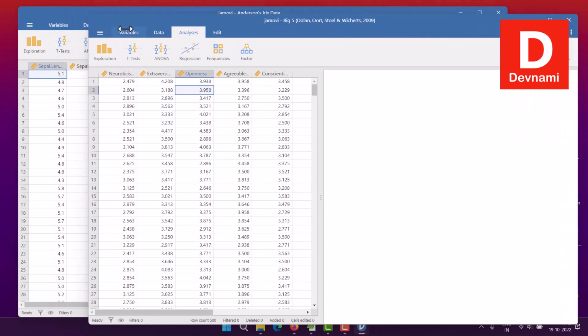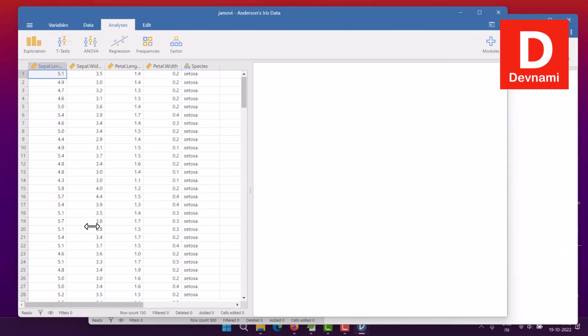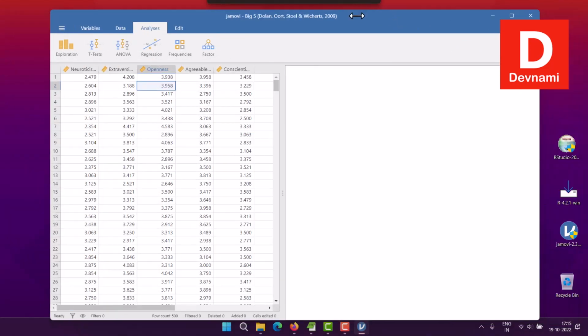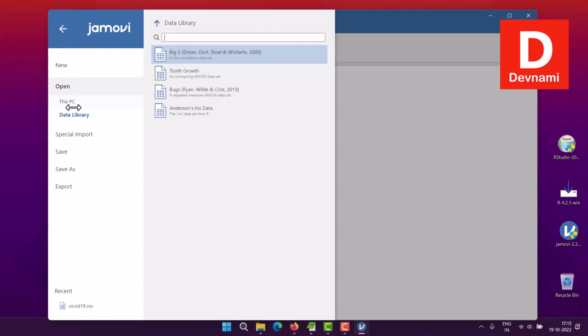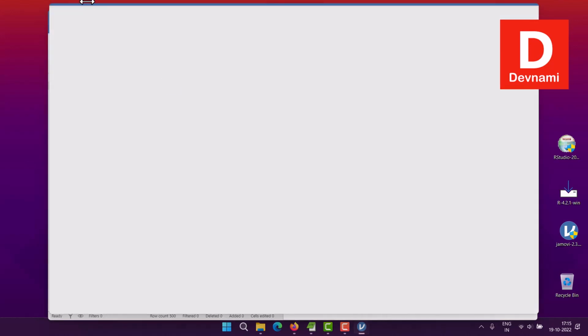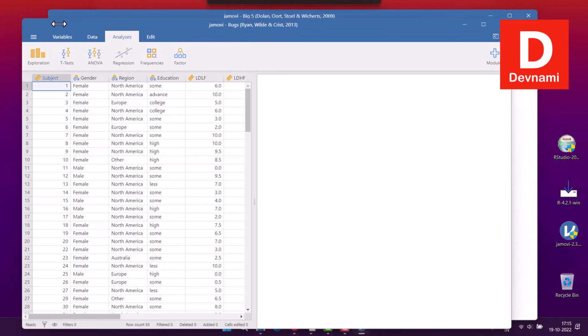So if you check this data and happen to analyze with various analysis options, it would be fun to go through as well. So for now, I know these two data sets, but if you go and check a few others, like let's say bugs, tooth growth, these are the only four that I know, right? If you open it, go through this as well.